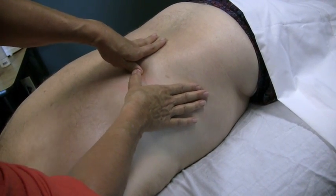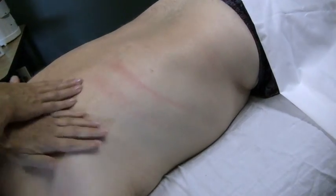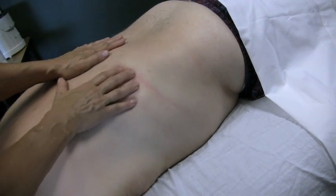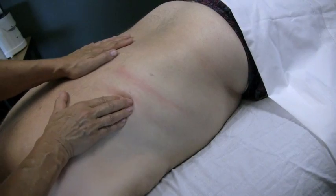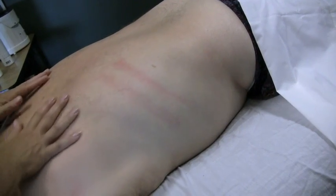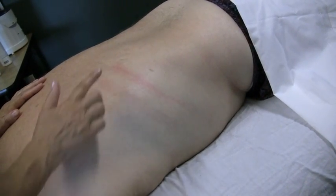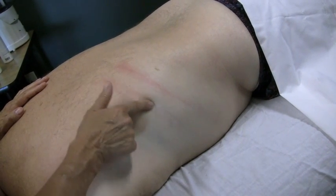If anybody has ever had injuries in the past with their ribs or any kind of trauma to the body in this cavity, you might find more scar tissue in there, and then you might find it's going to take you a little bit longer and a little bit slower to release that. But it's going to help give them more mobility in this space and free up any discomfort they might be experiencing. So you can see here how nicely he responds, and blood is coming into that space and to the surface very easy. But you can see here where it's fading a little quicker.